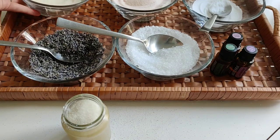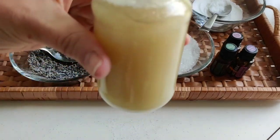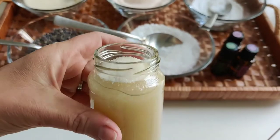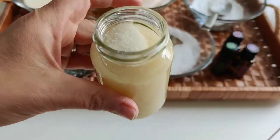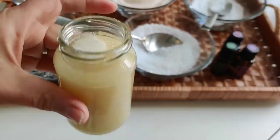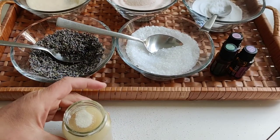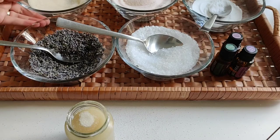Okay, let's see if that's enough sugar now. It looks like it's enough, right? And you can see there's still quite a lot of liquid in there. But where I live, as I say, that will set. So it will become more like a solid scrub. And I might just put one more teaspoon in because I can see it soaking in. Can you see it? Soaking down and in.